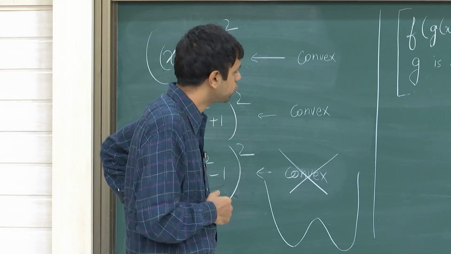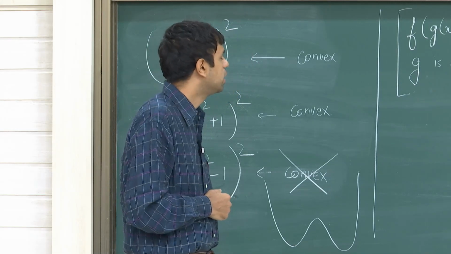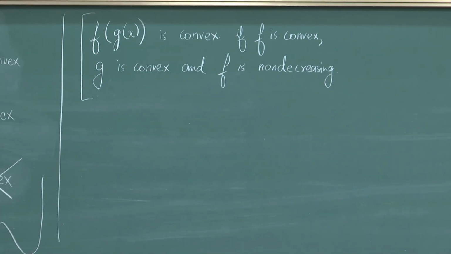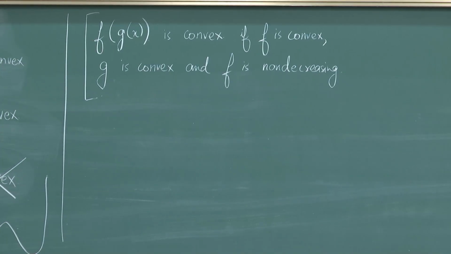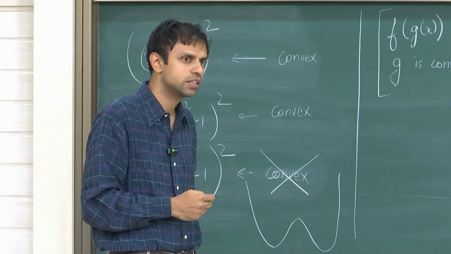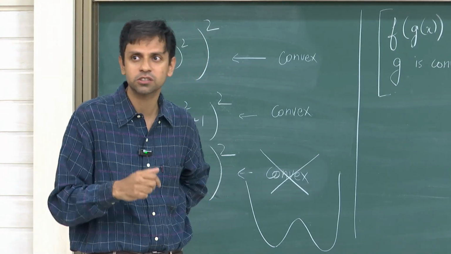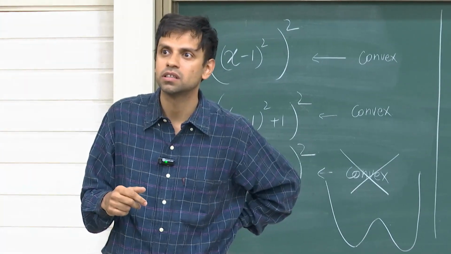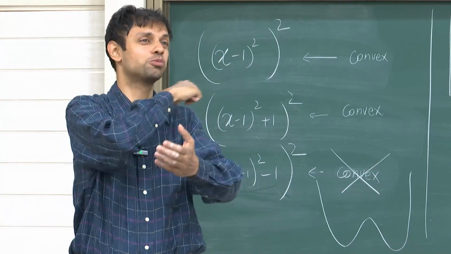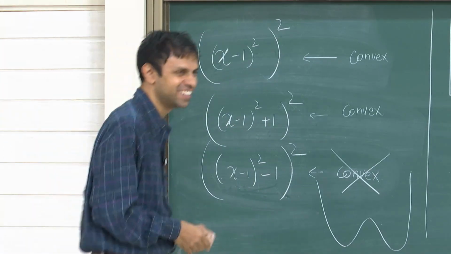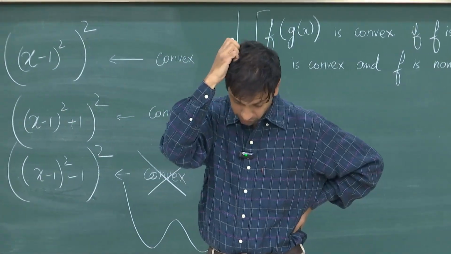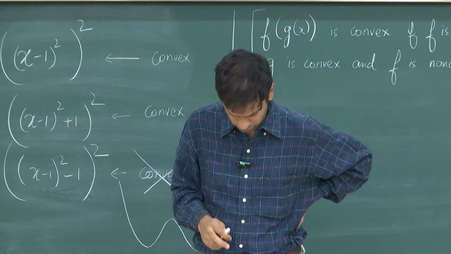Why is this definition true? What is the proof of it? Most likely, I am just guessing, I did not read the proof, but most likely you apply the chain rule and see whether the positive semi-definiteness property of the second order derivative exists or not. Talk to Mustafa, okay, he knows the proof, alright. Any other questions? Okay.